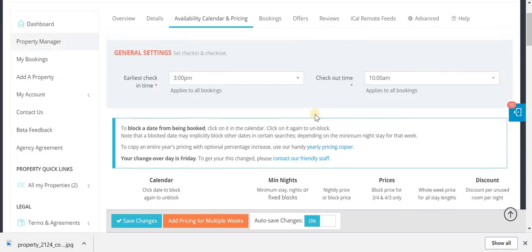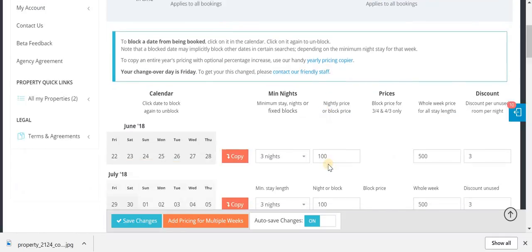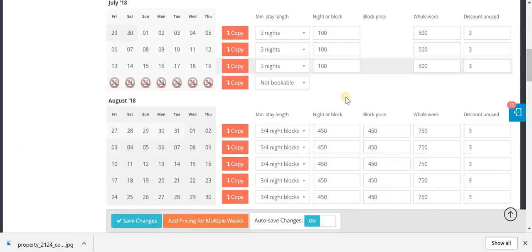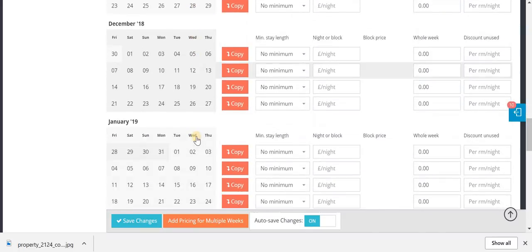What we do have is an iCal feed. We'll go on to that in a later video, but this means that you can add a piece of code from another external website, for example Holiday Lettings or Airbnb, and you can put that code into Select Cornwall, and when you get a booking on those other websites, it will automatically block out the dates here, so you don't need to continually come back and update your booking, your blocked out periods. This saves a lot of time.